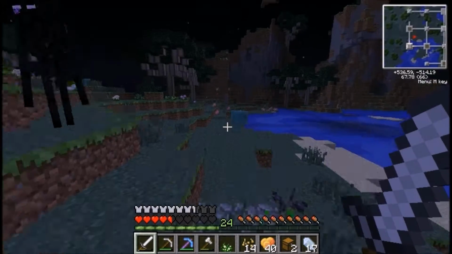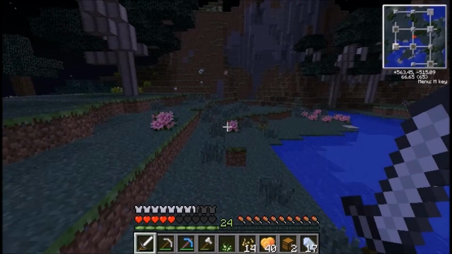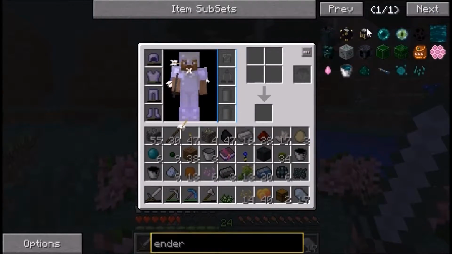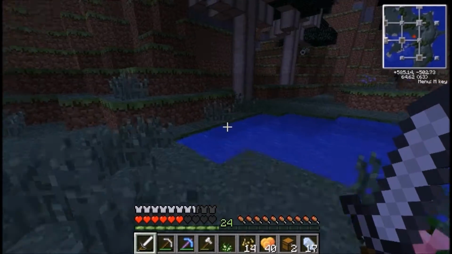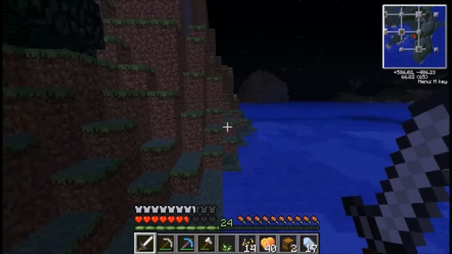Okay, let me just go back to my home. Make an ender chain, which is this, by the way. And to make this, you need blaze rods and wool. Dang it, I'm not sure if I have blaze rods. Oh, darn it. I'm gonna have to go in the nether again.